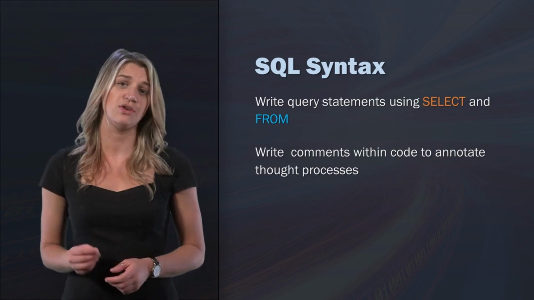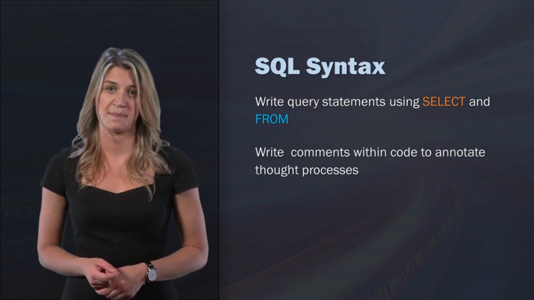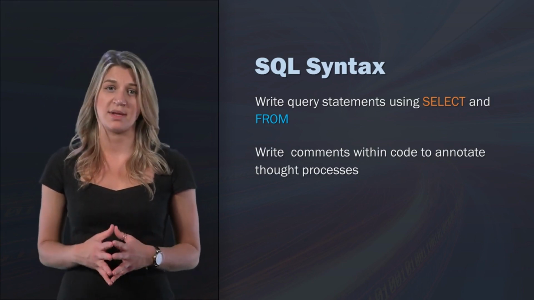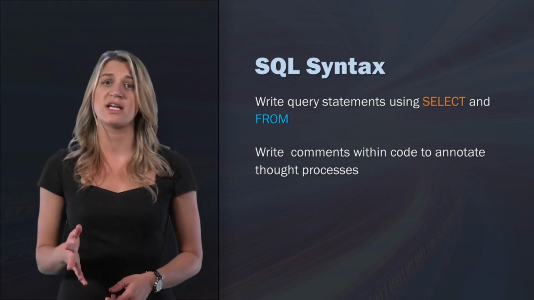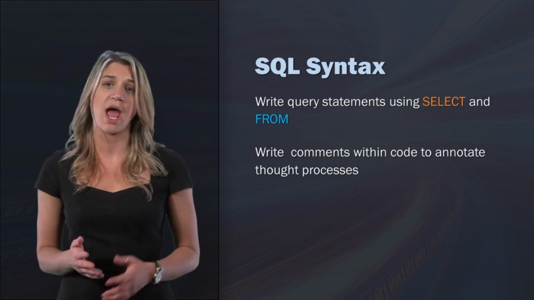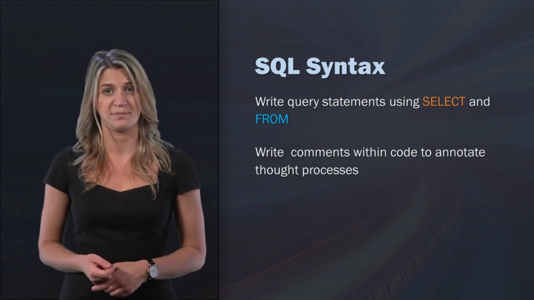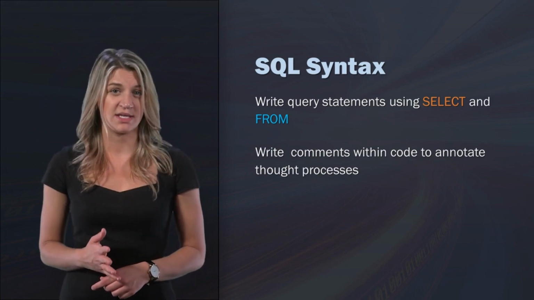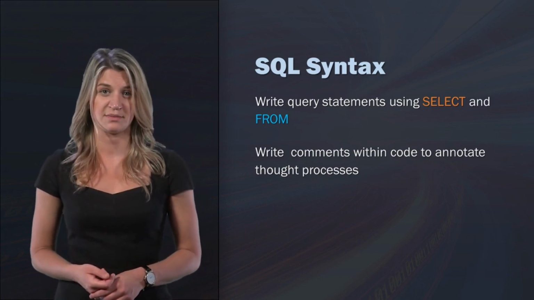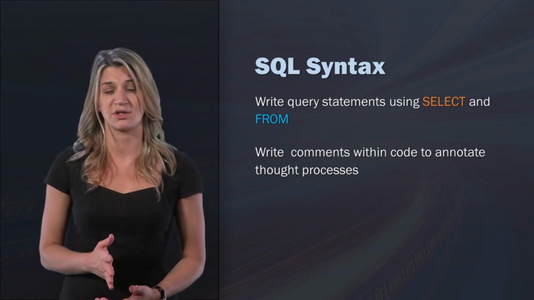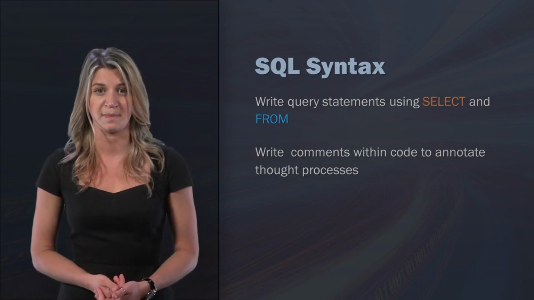We also discussed some basic SQL syntax, and you should now be able to write basic query statements using select and from. Finally, we wrapped up by going over how to write comments in your code, which are essential to include so that both you and your colleagues can follow what you're doing and trying to do in your code. It's a really good habit to get into as you're starting out, so be sure to keep practicing that aspect as you begin to write your first query statements with SQL.